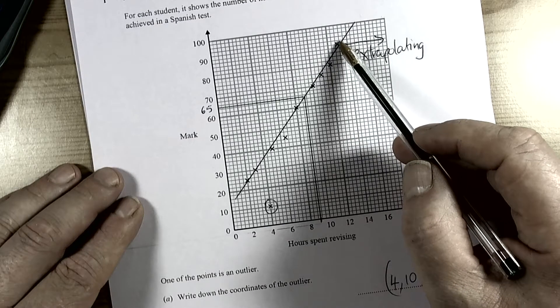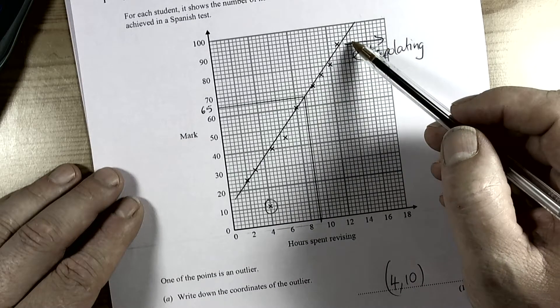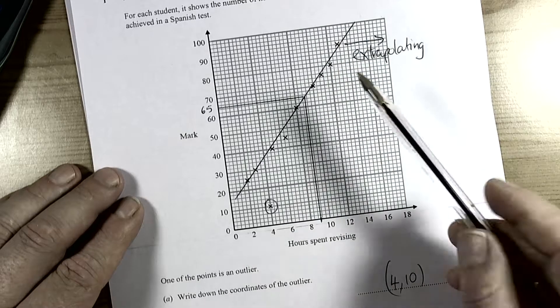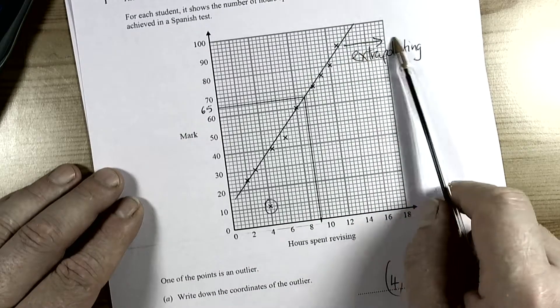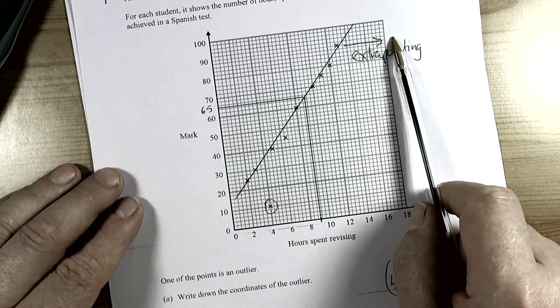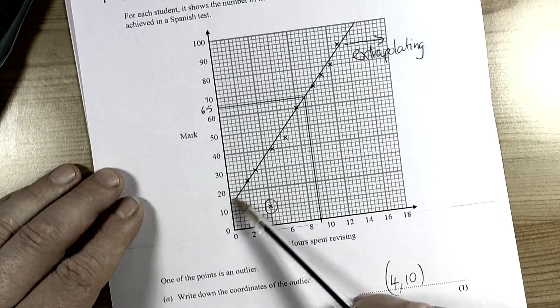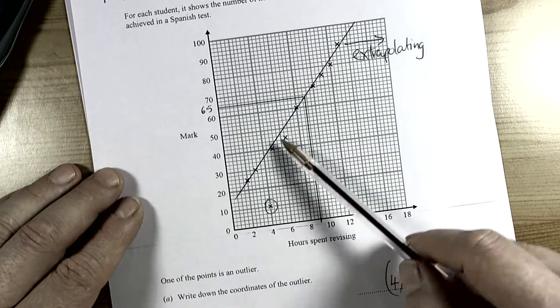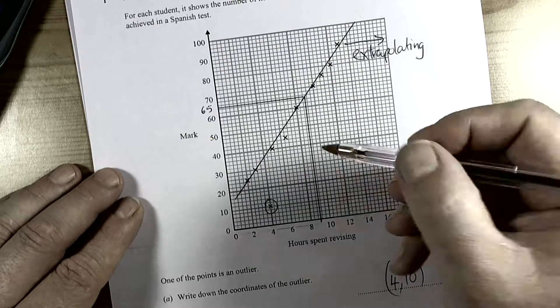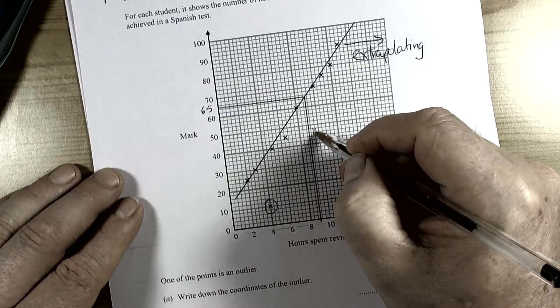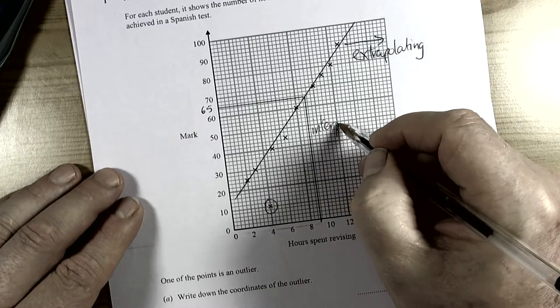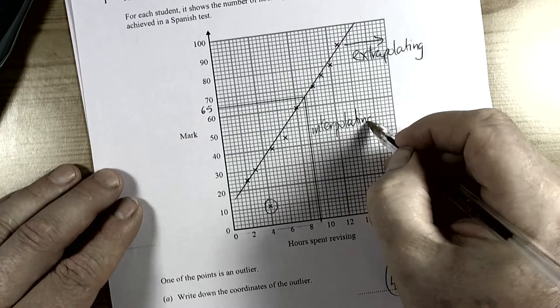There might be a question on there that's impossible to answer or a wrong question that's been put on the test - we don't know. So when you're extrapolating it's not going to be a reliable estimate. You're going beyond the known data. The same as down here you'd be extrapolating. Inside here you'd be doing a thing called interpolating, so you're going in between the data that you actually know and that is more reliable.